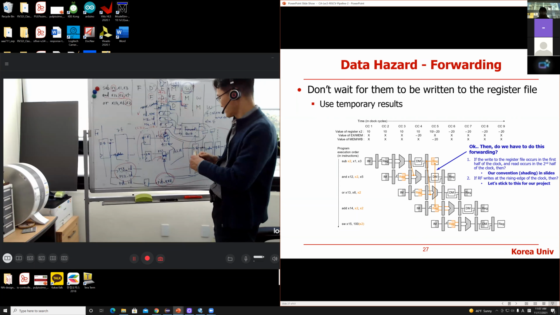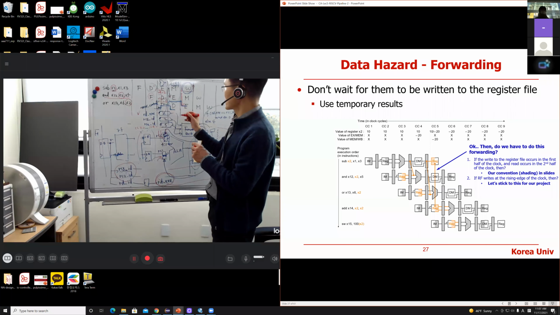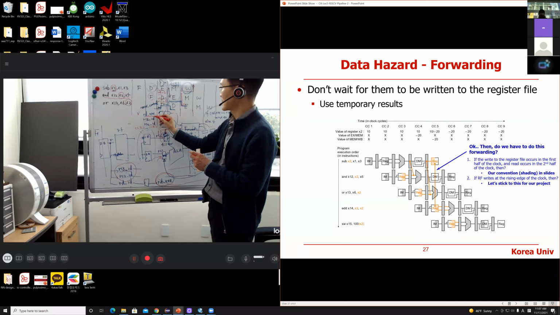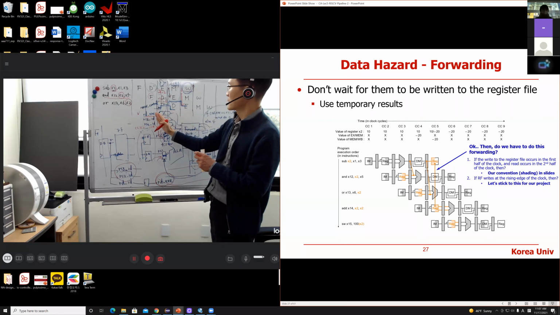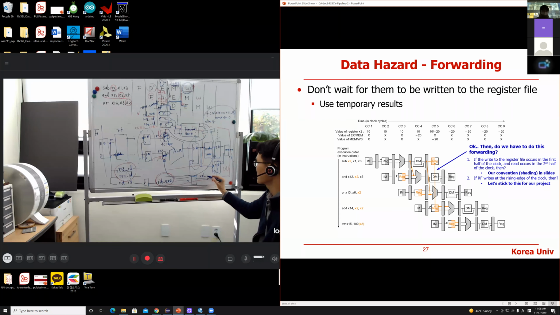That means I want to use, instead of this RD EXE, the RD EXE that is going through another pipeline register, let's name it RD mem stage.